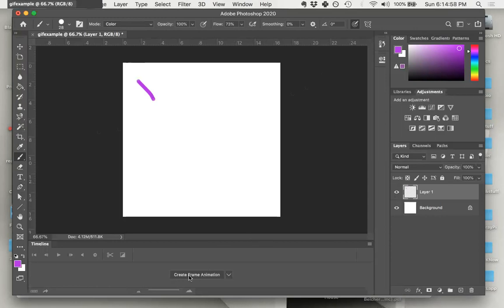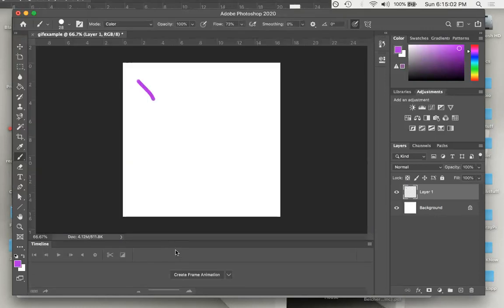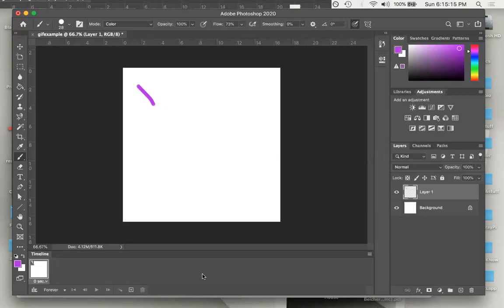And then I'm going to hit Create Frame Animation down here. If you have Create Video Timeline, there's this little drop-down menu here, and you want to switch that to Create Frame Animation, and then you hit the button, and it will create the first frame from the first layer.